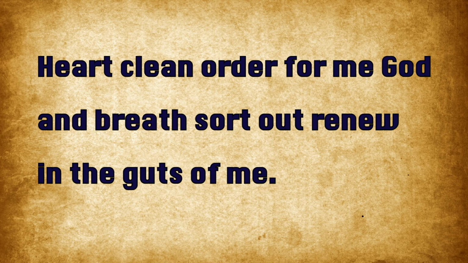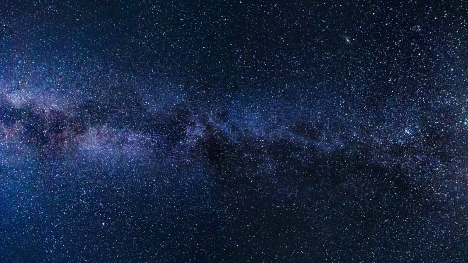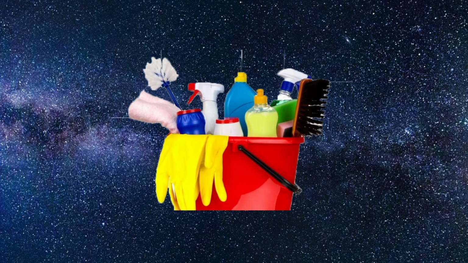Now, let's go to the other extreme, and let's see if we can come up with a dynamic equivalent translation. Now, the context of this psalm is David dealing with his guilt after committing rape, murder, and conspiracy to cover it up. He is directly facing his own patterns of thought that created this situation in the first place. He's asking God to correct them. It's as if he's saying, hey, God, you brought the whole universe to order out of chaos. You should be able to clean this mess up.